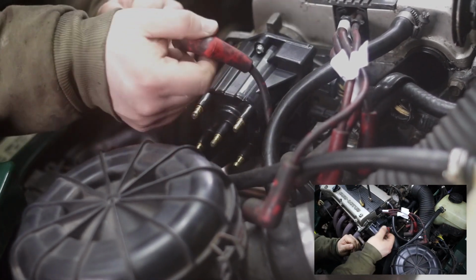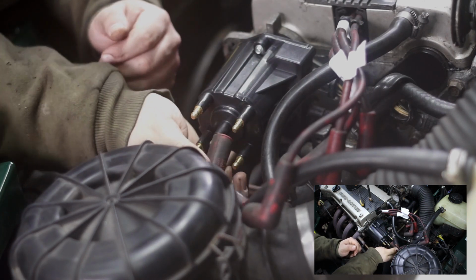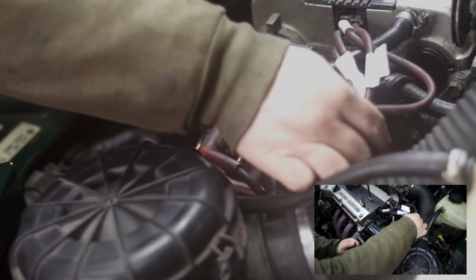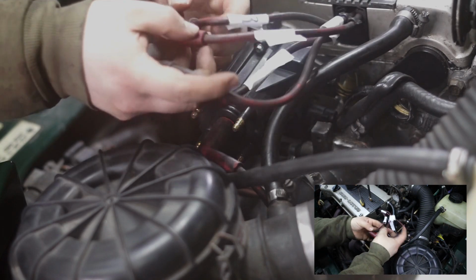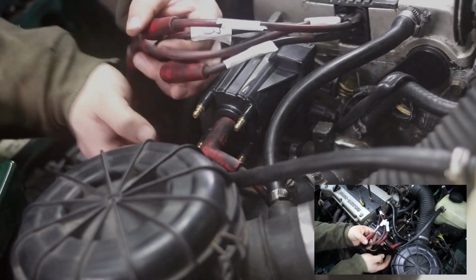And now, this is the power lead that comes from the opposite side, so we know that's always in the middle. And now, because I've numbered all of my leads, I know exactly where everything goes. So I just need to find number 1, 2, and 3, and I know that number 1 starts in here. So I'm going to start with number 3 because it's the hardest one to get to.